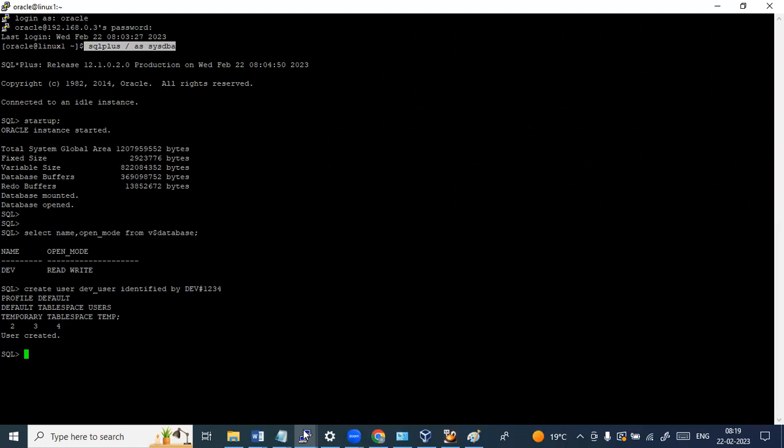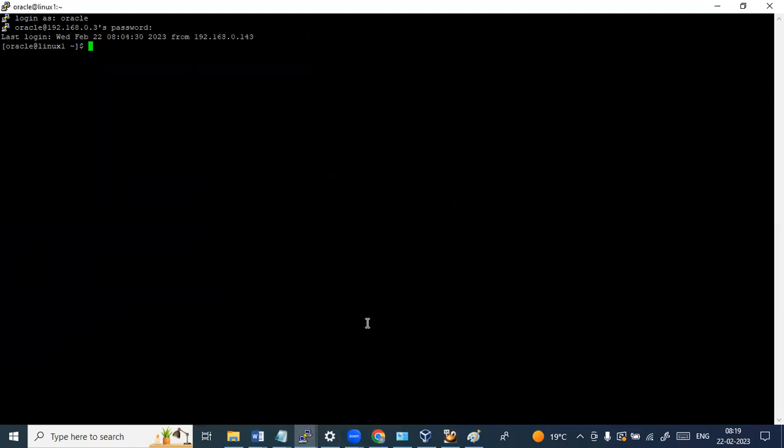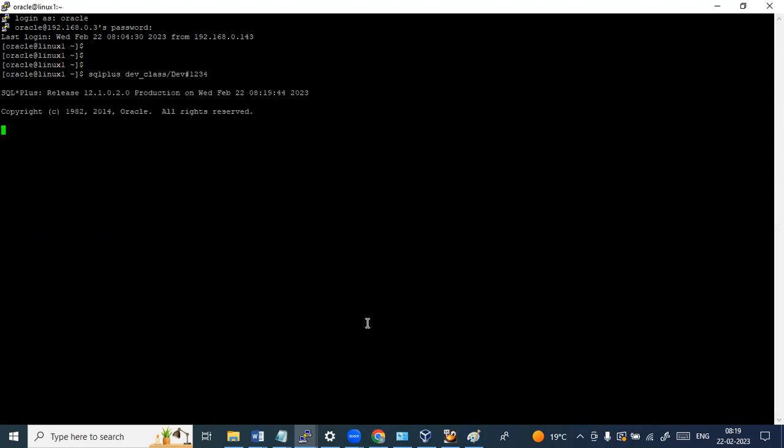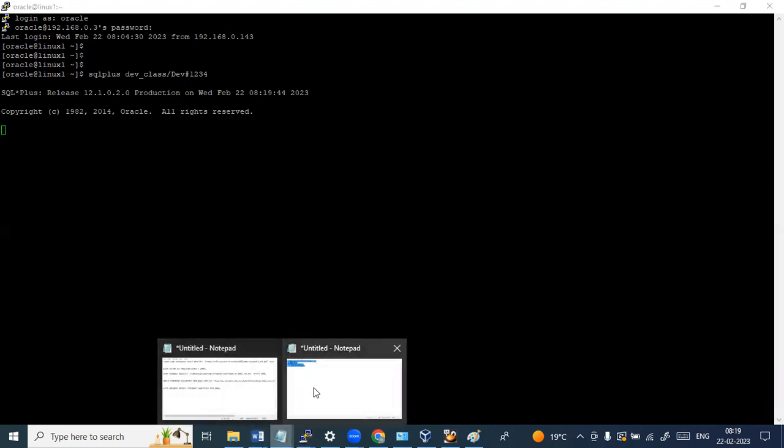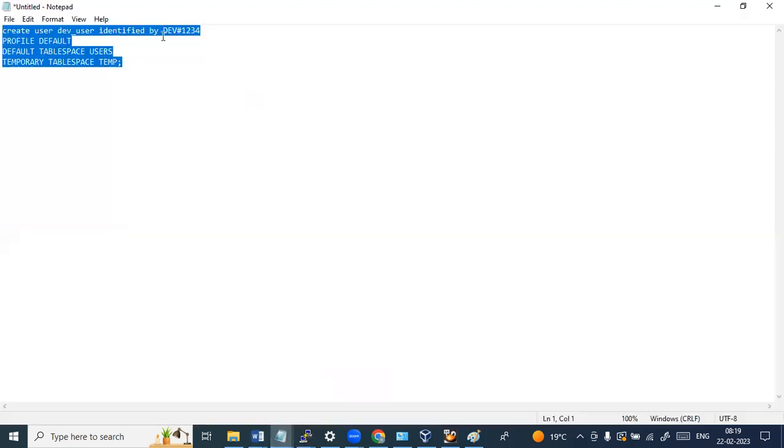Now, how to validate this? I'll just give sqlplus dev_user, what we have created, slash, what is the password? No, capital dev we have given, right?